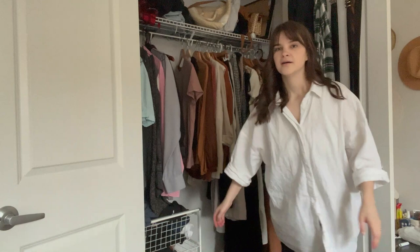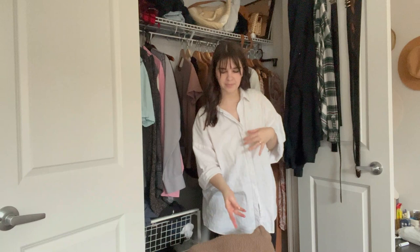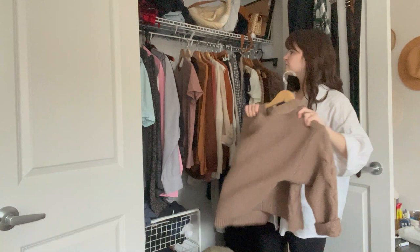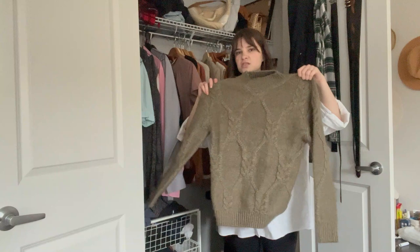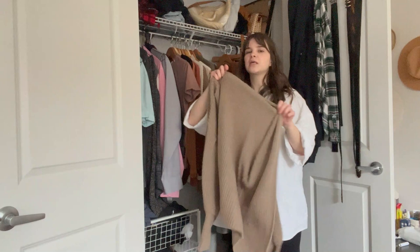I definitely don't have enough wooden pant hangers so this will have to do. I have a big tub of sweaters — I've thrifted some throughout the year but most are from last year. This cardigan I just thrifted — keeping it because it's super cozy. I feel like four cardigans is enough: two whites, one brown, one burnt orange. I also recently thrifted this turtleneck which I'm a huge fan of. This sweater I just don't wear enough — though it's super warm and cozy — I don't think it's worth keeping, and since I'm keeping the other brown cardigan, I'm not keeping this one.